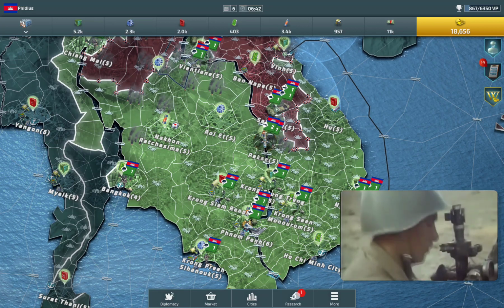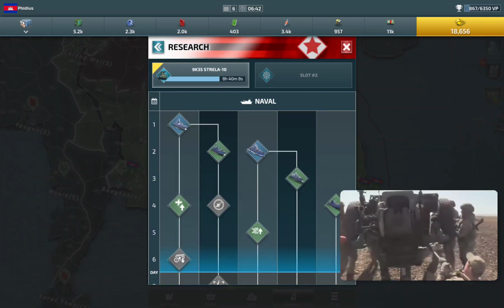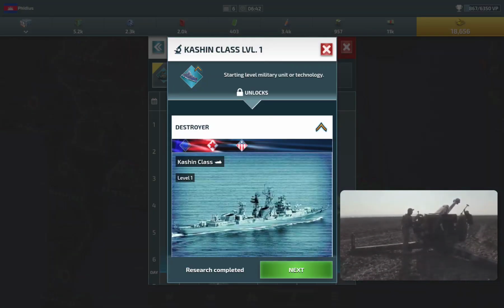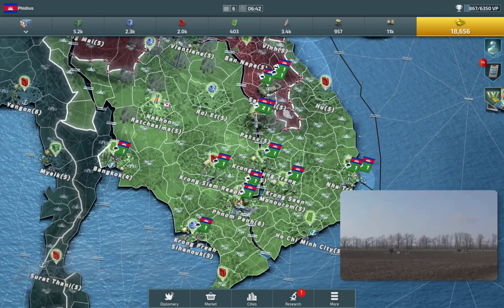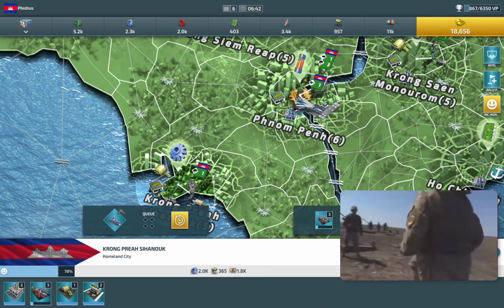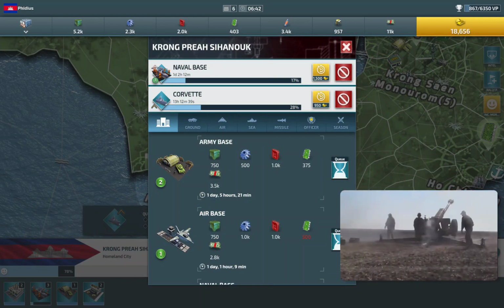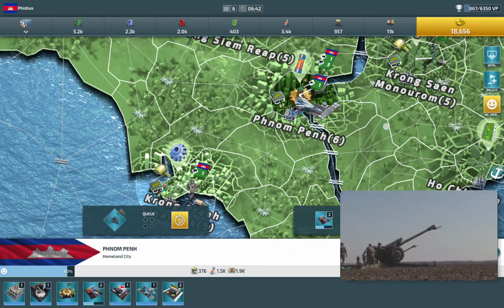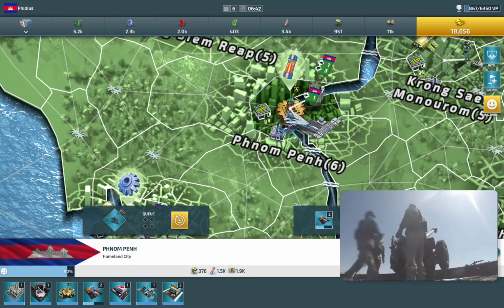Alright, so where I'm at with my Navy is I do have my Coast Guard here researched, and also my destroyers. But I'm still working on my naval shipyards. Here you can see I have a level 3 naval base. It will be ready after another day. And my capital has a level 2, but right now I'm using my capital to produce my choppers.